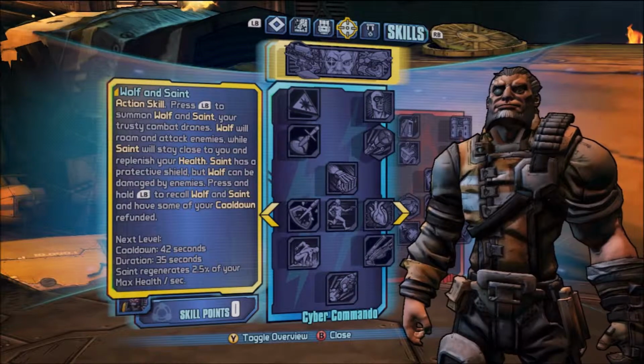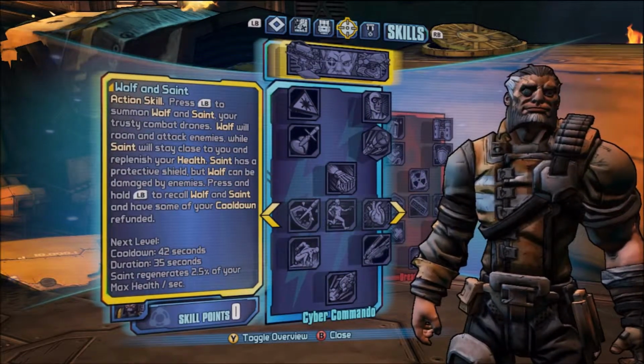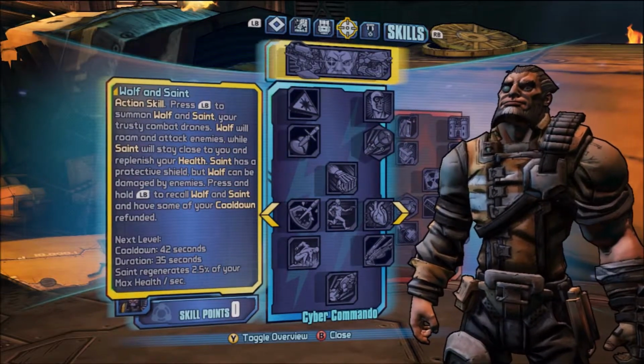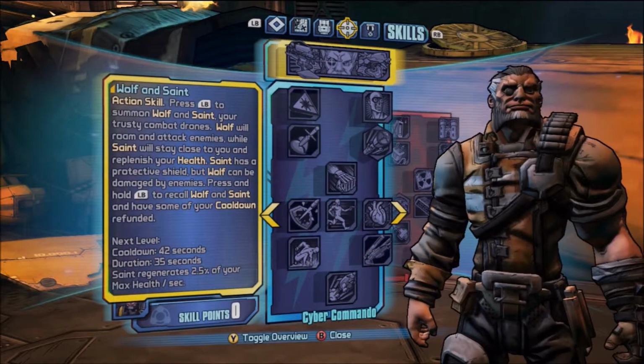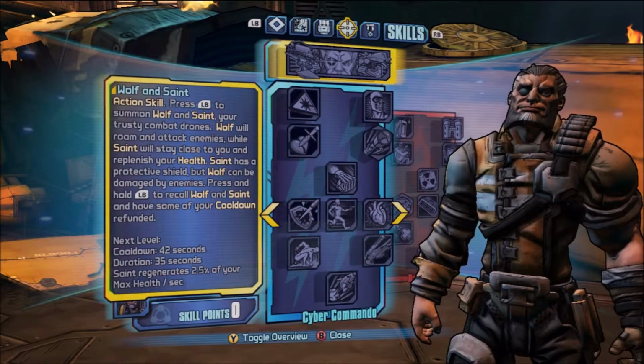Action skill, Wolf and Saint. Press action skill to summon Wolf and Saint, your trusty combat drones. Wolf will roam and attack enemies, while Saint will stay close to you and replenish your health. Saint has a protective shield, but Wolf can be damaged by enemies. Press and hold action skill to recall Wolf and Saint and have some of your cooldown refunded.